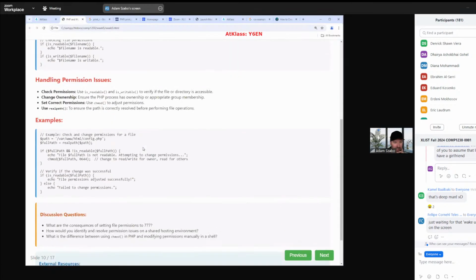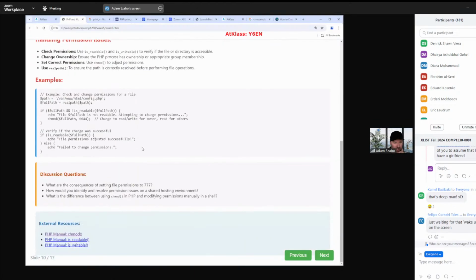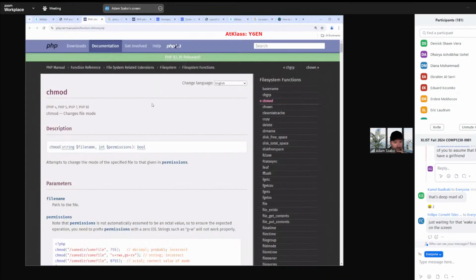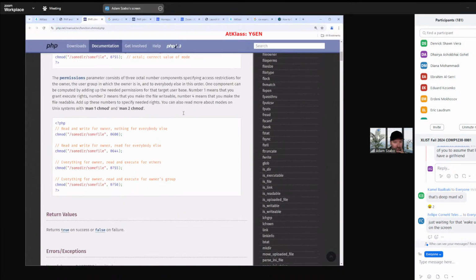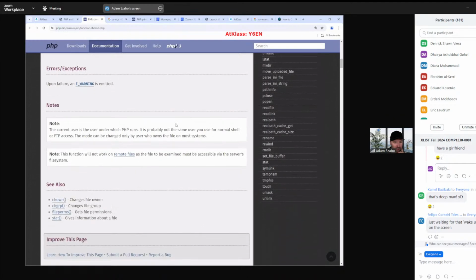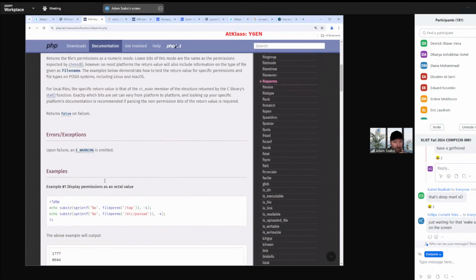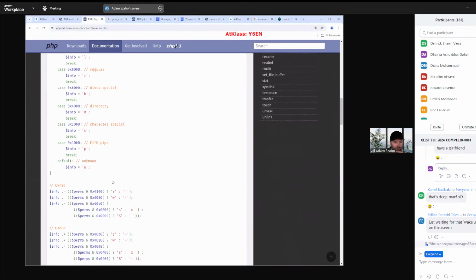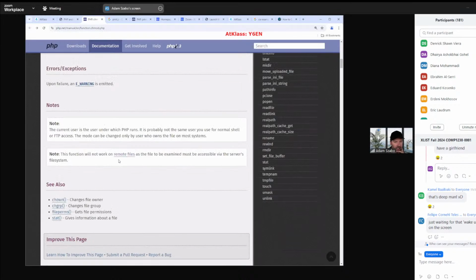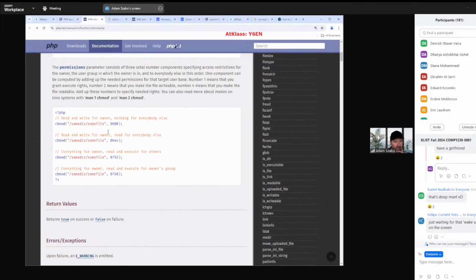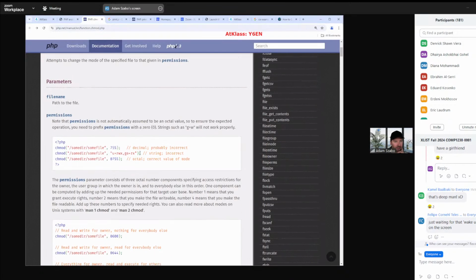Let me open up php.net here, because people are obviously going to get stuck on what these permissions are. Let me see if I can show you guys.